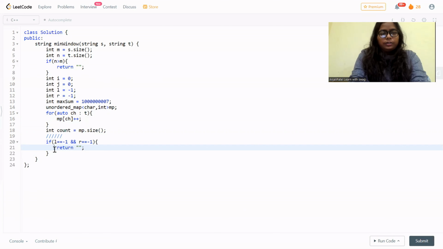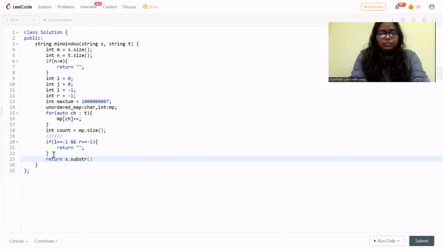Otherwise, we will return s dot substring, which will start from L and go up to the max size.